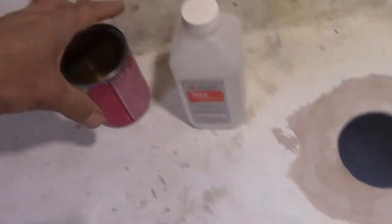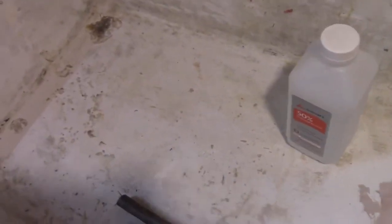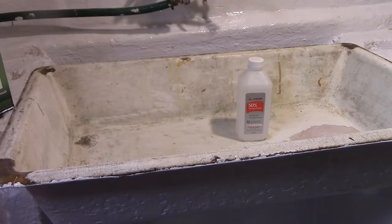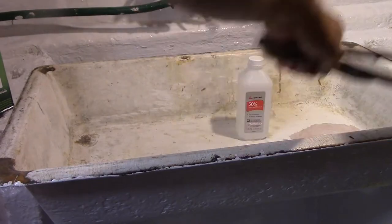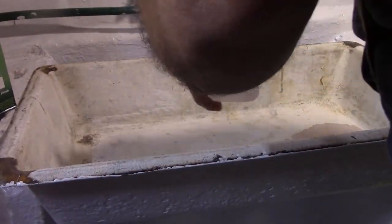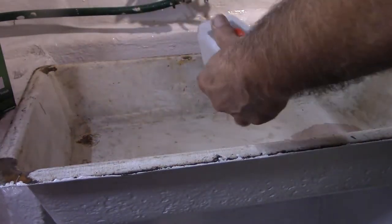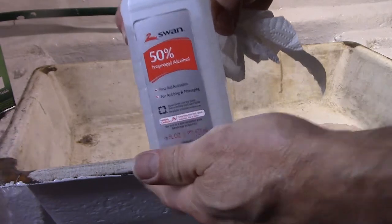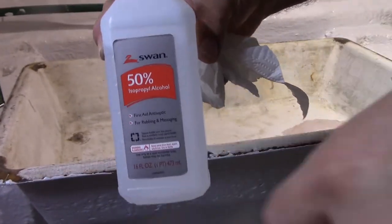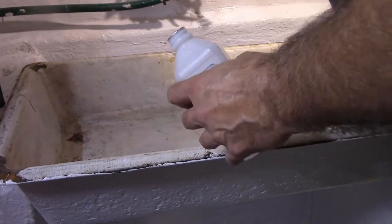So we'll wipe it down with the alcohol, and then we'll spend some time reading the directions. This is just regular rubbing alcohol that you would get at the store. It's just supposed to clean it.